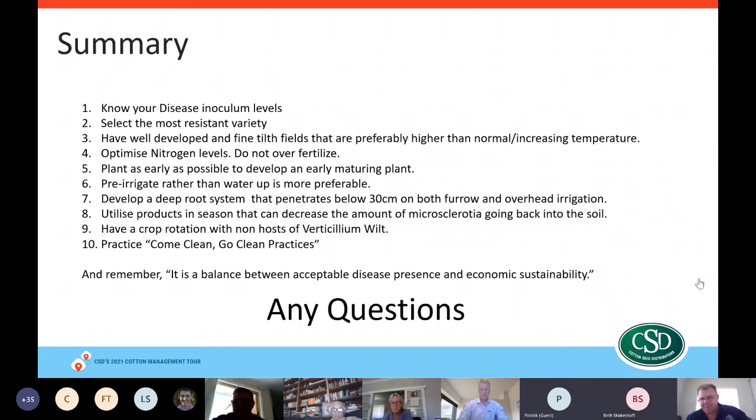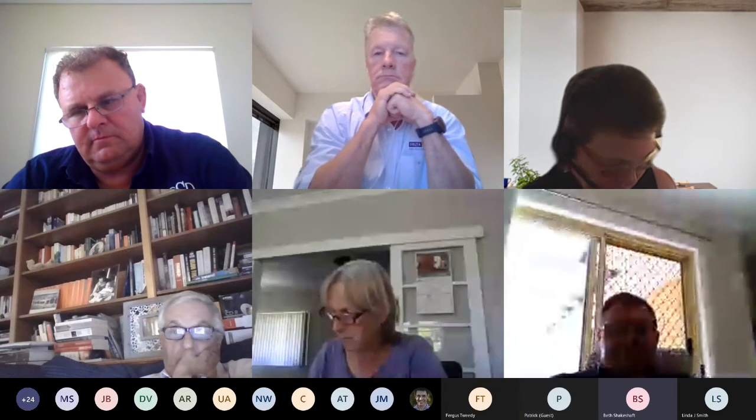So, the impact of raking and burning. Karen, did you want to say anything there, or do you want me to read out what you've written? No significant difference, because raking distributes the microsclerotia throughout the field, but perhaps this should be looked at again with the use of 0x, as this may lower microsclerotia in leaf material returning to the soil.